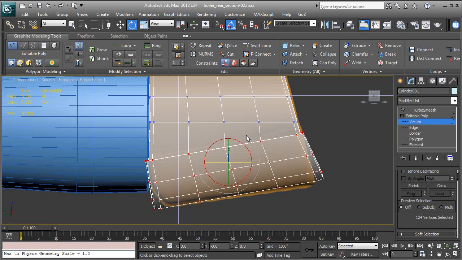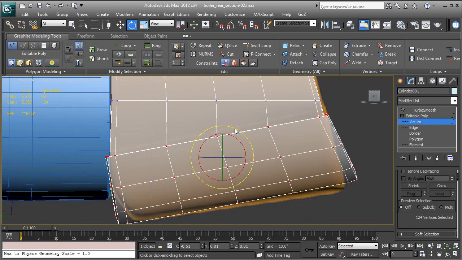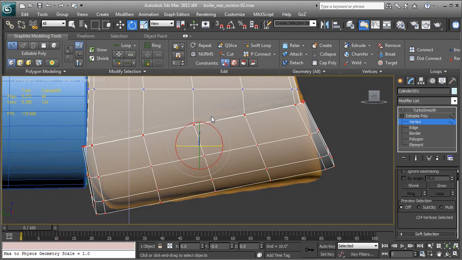That's too much. So undo, Control Z, turn off the angle snap, zoom in a little bit. I'm just going to eye it. That looks good right there. I'm going to get my move tool. I'm going to select just these vertices because now they're no longer matching the image, and we're going to rotate them back a little bit. And hit the W key, we're going to move them as well, just so they match almost to where we need them to, which is somewhere around there.